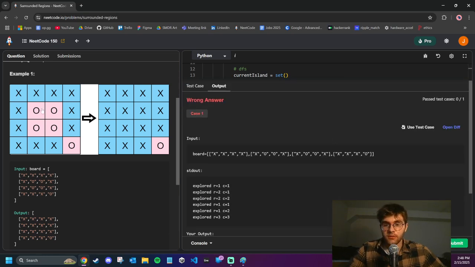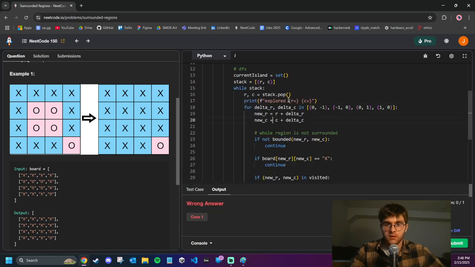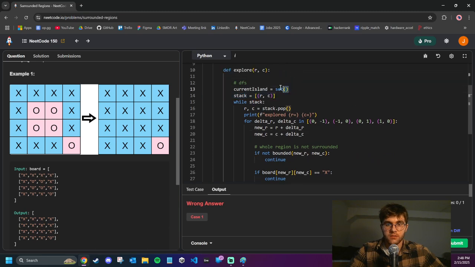Okay, so here we explored 1, 1, 2, 1, 2, 2, 1, 1. Wait. 1, 1, row 2, column 1, row 2, column 2, row 1. Oh. This has to have a row column in it.